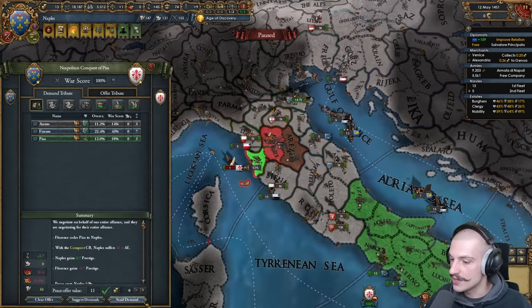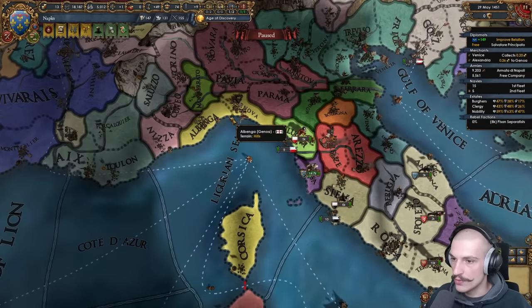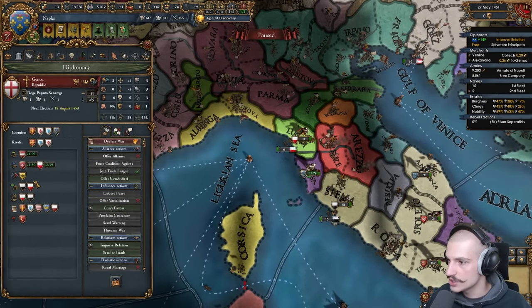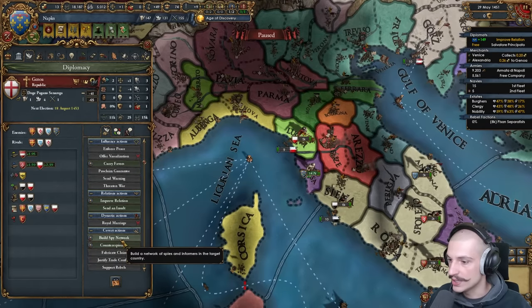No money in war ups, I don't think. Actually, no, this isn't bad. We can go for Genoa and Savoy from this too. Savoy, pretty strong allies. Genoa sucks. Okay, that we can definitely spy on them.